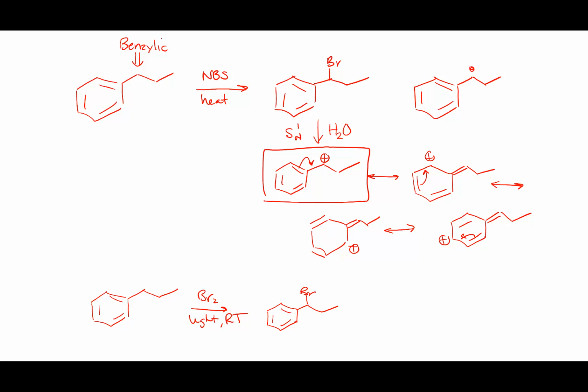So when we do things on the side chain, when we do our reactions on the side chain, we're going to be concerned about the benzylic carbon being the one that reacts. Why? Because it's the one that's going to form the carbocation, and it's going to be the one that forms the radical. Why? Because that radical or that carbocation is stabilized by the ring. But the ring, nothing's going to add in the ring yet. Okay. So that sets up all the side chain reactions we can do. Is everybody with me?